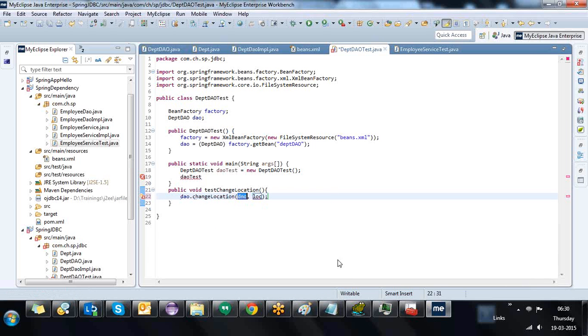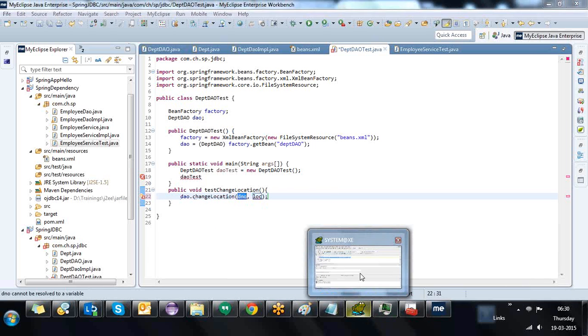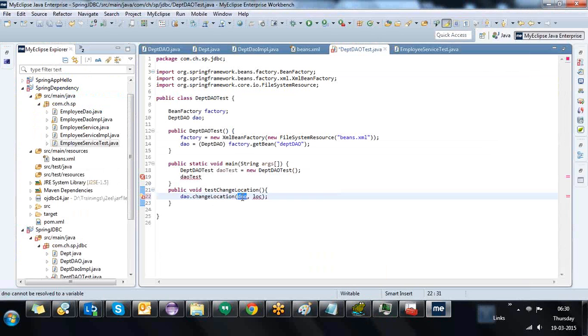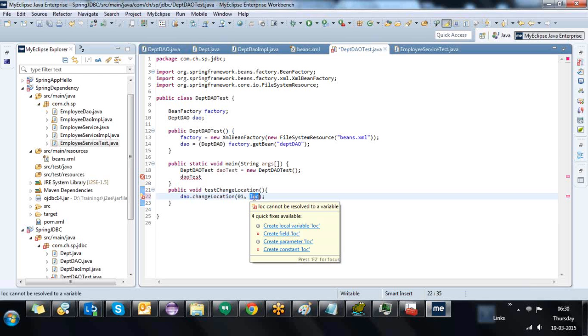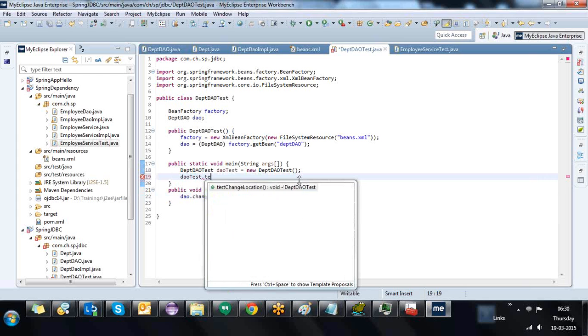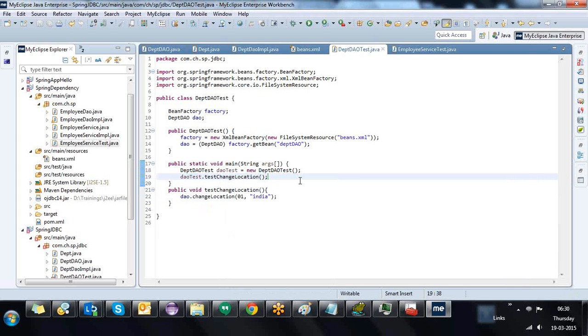Inside this, I want to pass the location number, the DEPT number 01, right? So here instead of USA, I want to give India. Now this method I am calling from the main method. Just change location, that's it. If I run the application, automatically the data will be changed.